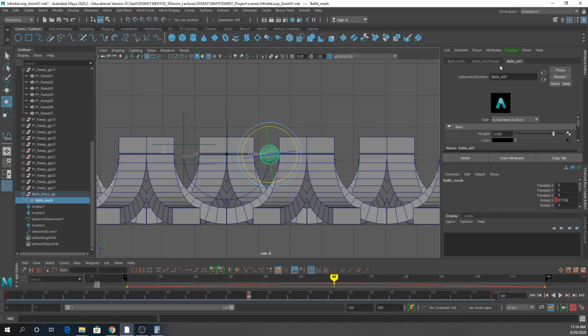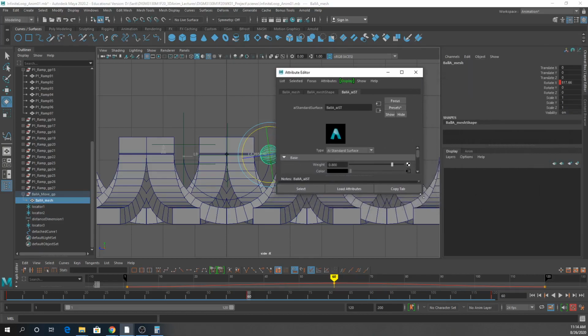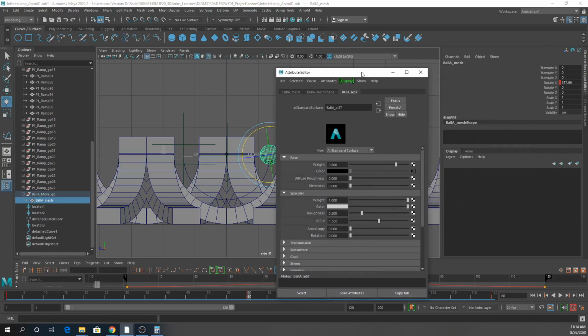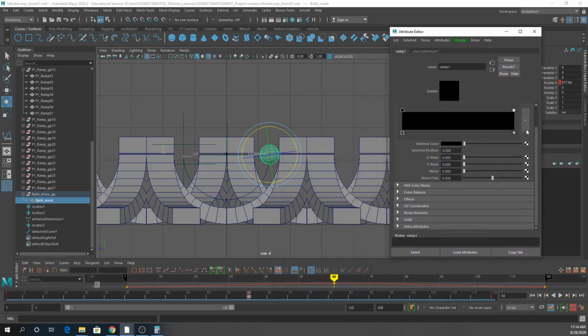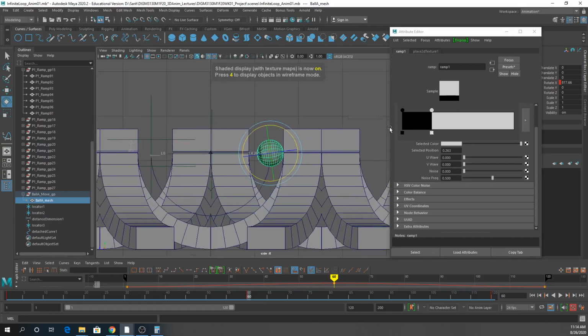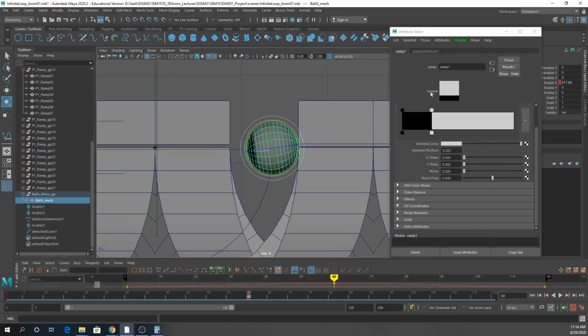Here we go. I'm going to undock it because my screen is so small. So I already changed the color. Now, here we go. So let's press 6 so that we can see the color. Can you see? And I'm going to add something like this.